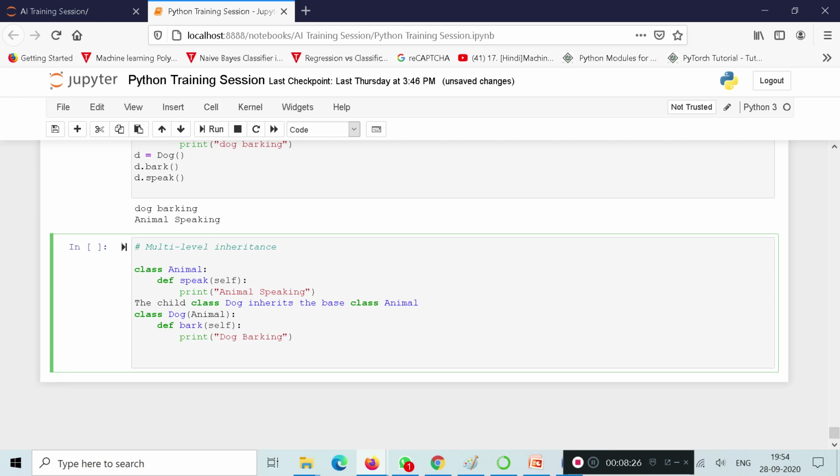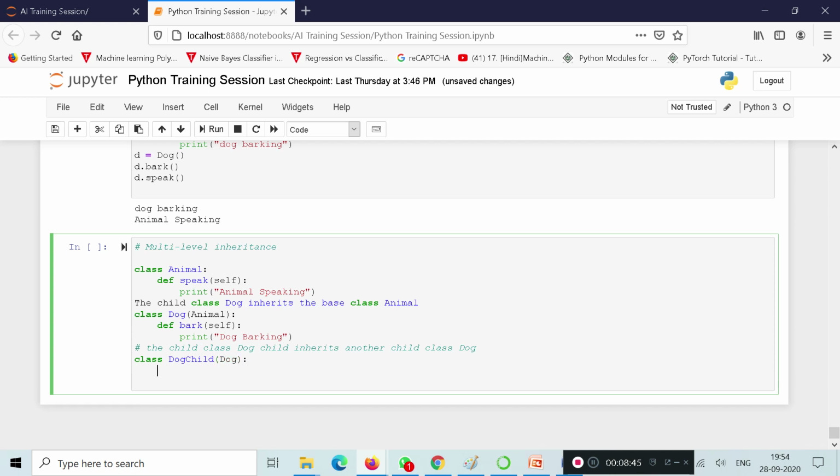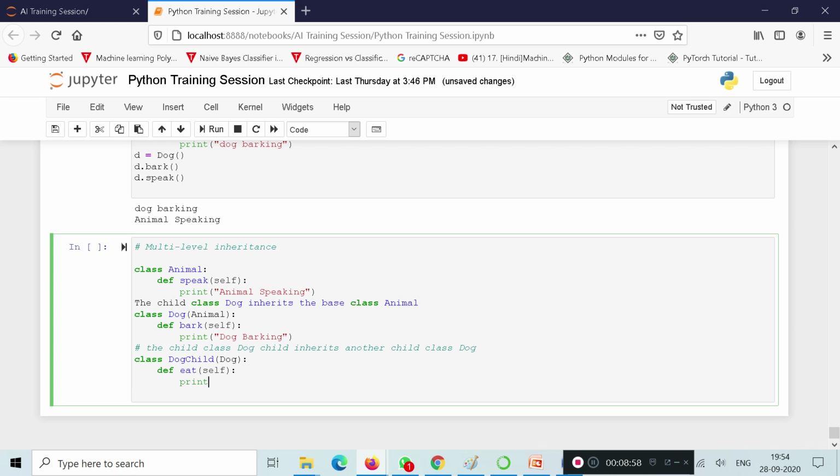Now again we have a comment there. The child class dog child inherits another child class dog. Now we have class dog child of dog. Def eat self, and now print eating bread.